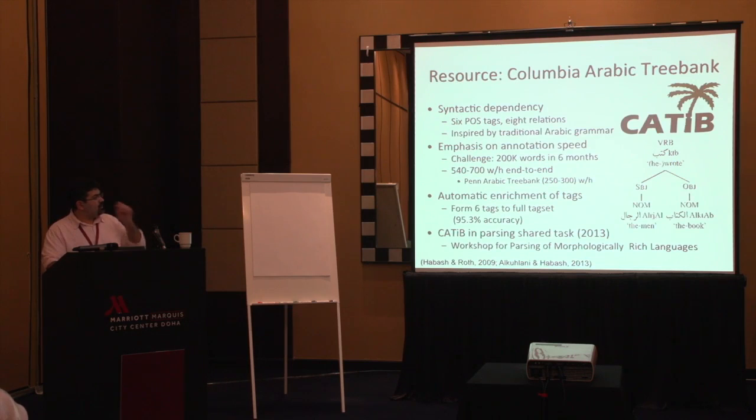Then there's the Columbia Arabic Tree Bank, and this is work that I did at Columbia, which is kind of going in another direction. It's like the anti-richness, so going extremely as poor as we can, but yet we believe we can recreate it, and we actually were able to show that we can add the morphological features afterwards. So this is a tree bank of a morphologically rich language that only has 6 part-of-speech tags, as opposed to 500 in the Penn Arabic Tree Bank, for example.